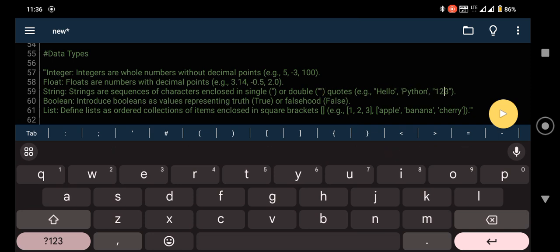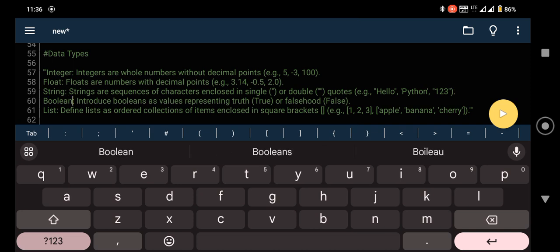I don't know how I forgot to tell you guys about this one, but if it's a bunch of numbers enclosed in quotation marks, it's a string. It is not an integer. Anything in single or double quotation marks is a string, right? Don't forget that.